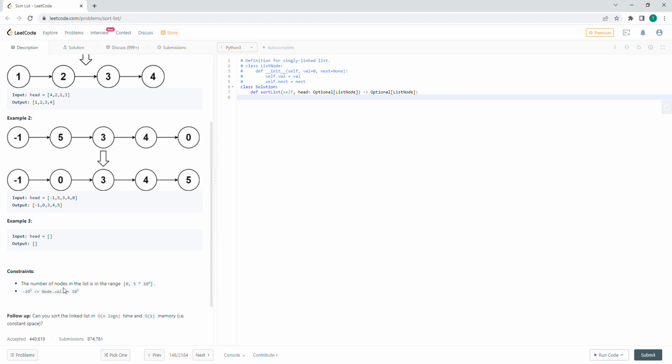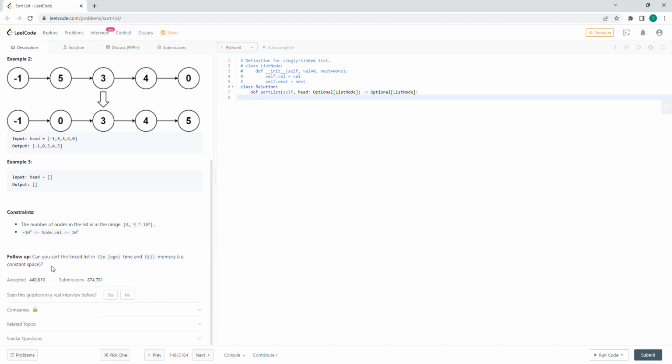Constraints. The number of nodes in the list ranges between 0 to 5 times 10 to the 4. Node values are between negative 10 to the 5 and 10 to the 5. The follow-up question is, can you sort the list in O(n log n) time and constant space?